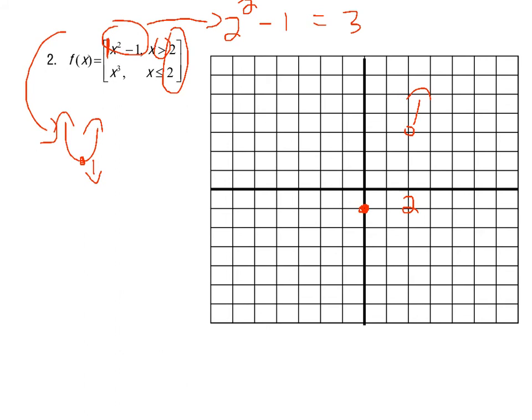Okay, let's do the next one in green. When I do the next one in green, I have x cubed. So if I have x cubed, that's just my basic S-curve. Okay. So I know this. Let's make the notes here. I know this just looks like this, where the middle part is right at the origin. So let's graph this. Middle part's right at the origin right here.